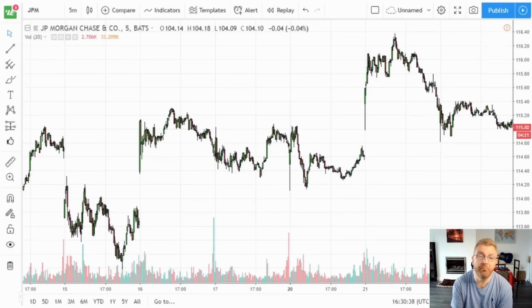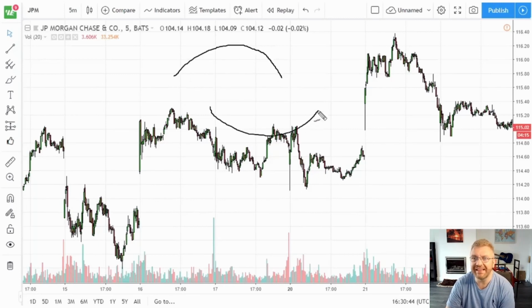So welcome back to Trading with Tony, and today we're going to take a look at rounding tops and bottoms. First, I'll define that a rounding top or rounding bottom is simply price action that moves like this. And the idea is that in the case of a rounding bottom, you have a market that's going lower, and then it just turns to the upside.